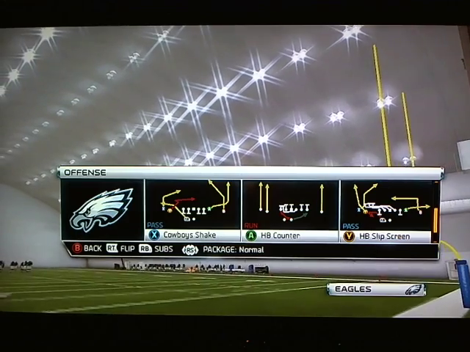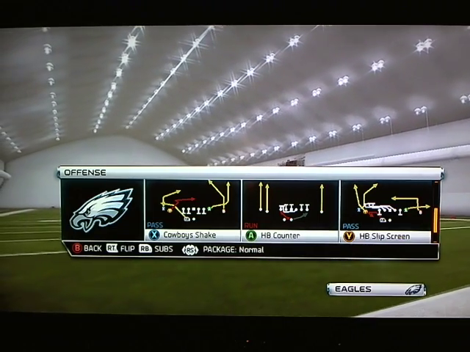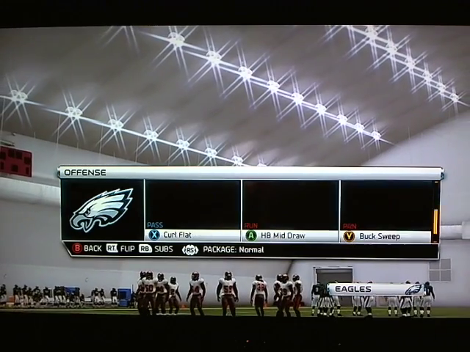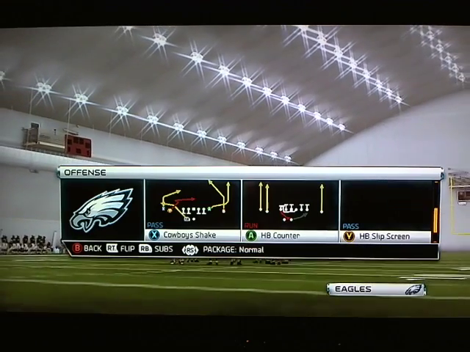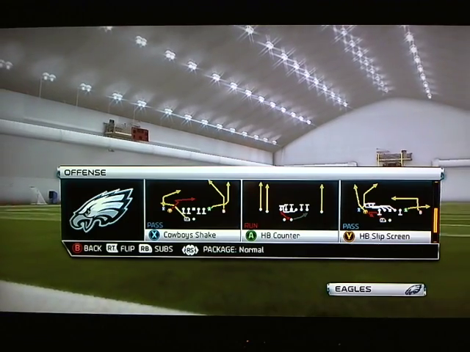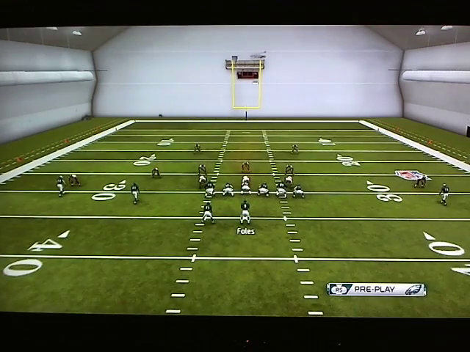I do like the shake route, so I think I'll try that next. It's always good to have a screen. And the counter. So if your opponents know that you like to run that buck sweep that's so strong to that outside on the right, if you're able to then get back at them with a counter, it could be real deadly. So what I really want to do is get a play that's really good against man press, because that's what I usually face, and I feel really confident against most zones.